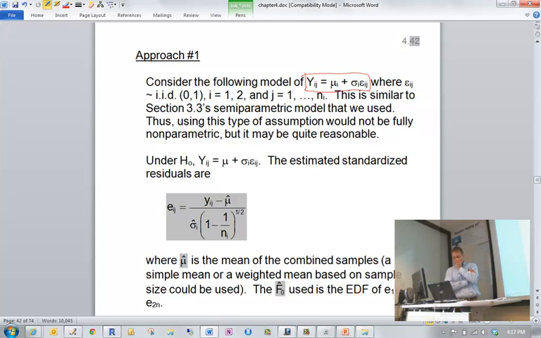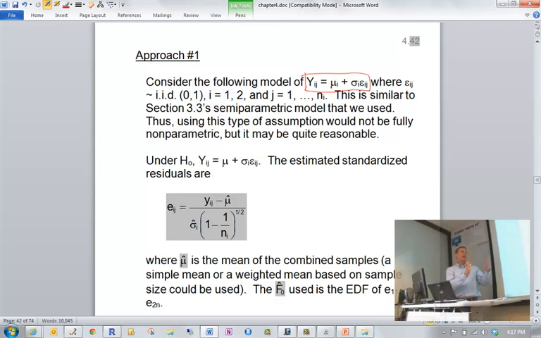Remember that from Chapter 3. Notice this does not assume a particular distribution. It is semi-parametric. So maybe you should call this a semi-parametric bootstrap rather than a non-parametric bootstrap. So it is making some assumptions, but not necessarily full-blown parametric stuff.